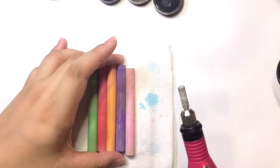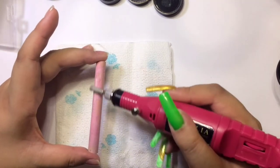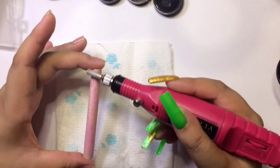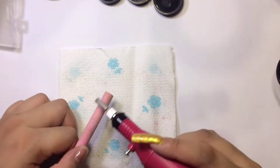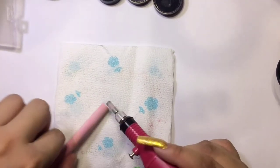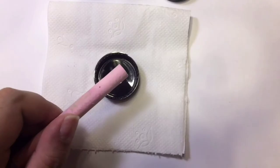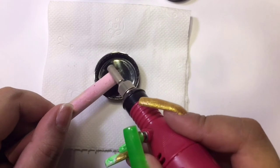And medyo madumi yung surface ng chalk kasi nahaluan na siya ng ibang colors. So first, i-file muna natin yung outer layer para matanggal yung dumi. Tinanggalan ko lang yung dulong part kasi di naman natin kailangan ng ganong karami. And after nun, pwede natin i-file yung chalk to get the colored powder.